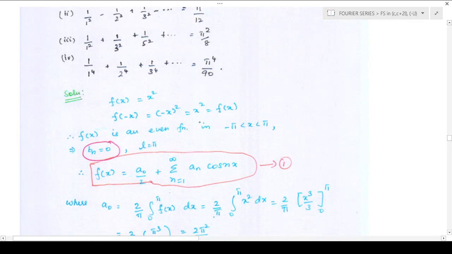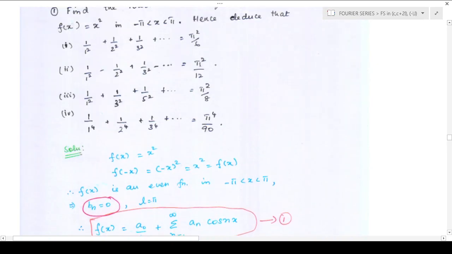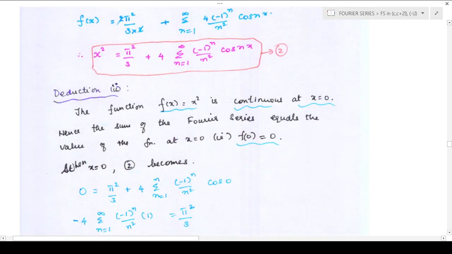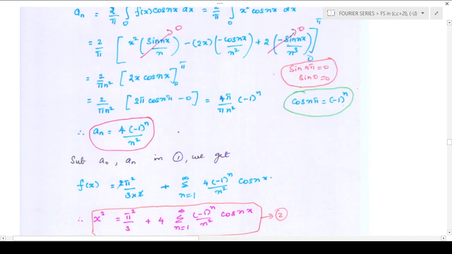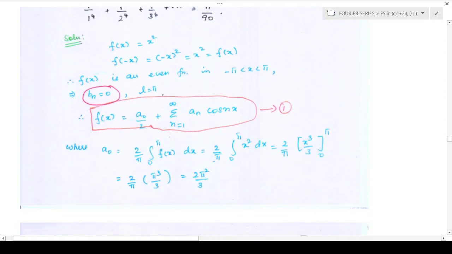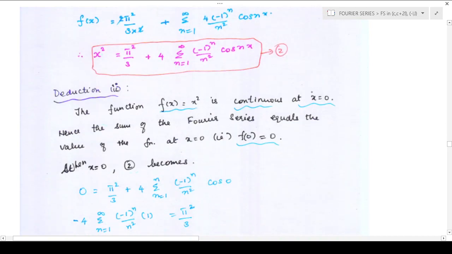First, in the deduction part, with alternating plus or minus, 1 by n square should come. So what we are doing is taking x equal to 0. At x equal to 0, what will happen? It is a continuous function point. Whenever it is in between the interval, maximum it will be a continuous point. Theoretically it will not always be correct, I'm just giving a hint. You keep it in mind. So it is a continuous point.